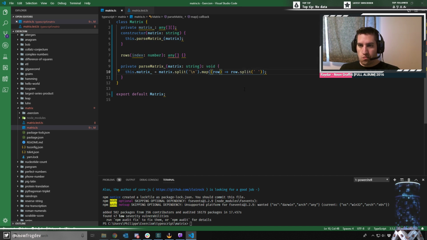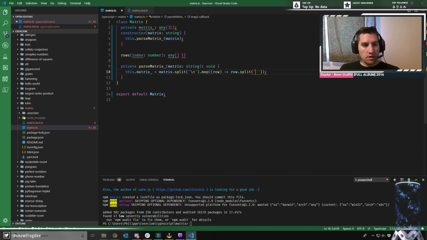This would work, I believe. So you split it on the new line, then you split it on the space.